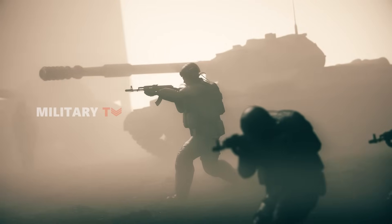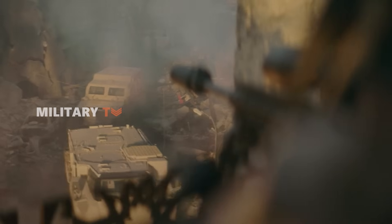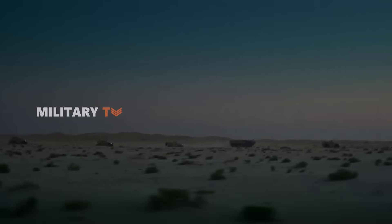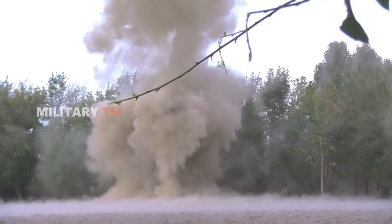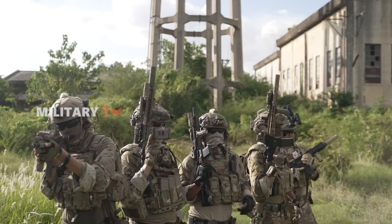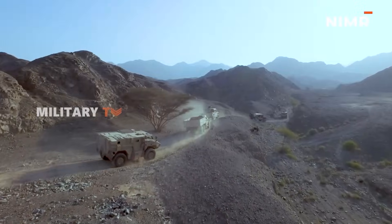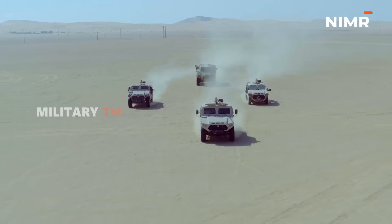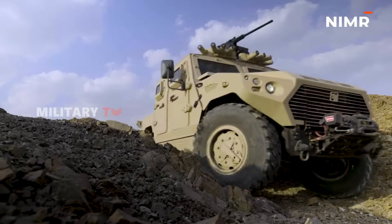What defines superiority on the battlefield? What matters most in modern warfare — speed or protection? Survivability or firepower? What if a vehicle could deliver both? In today's battle zones, where IEDs lurk beneath the surface, ambushes unfold in tight urban streets, and rugged terrain pushes military vehicles to their limits, adaptability is key. A machine that moves swiftly, withstands blasts, and adapts to various missions isn't just an asset, it's a necessity.